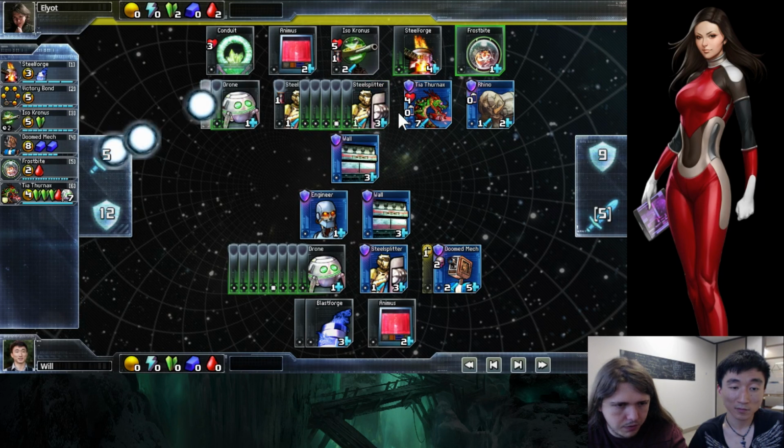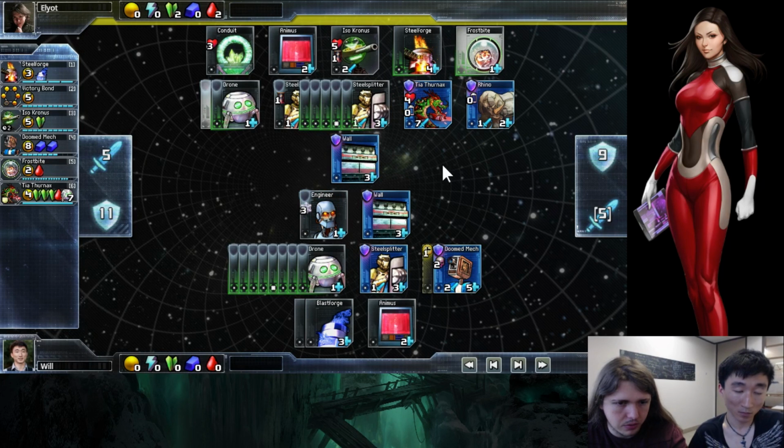So if I attack for 5, normally Will would defend Engineer in front of Doom Mech, losing the Engineer. So what I'm going to do is Frostbite his Engineer so that it can't defend. And now he has to put either his wall or his Steel Splitter in front of the Doom Mech. So instead of killing an Engineer, I'm actually going to kill a wall or a Steel Splitter, which is worth much more. It's kind of strange because I'm using my Frostbite on the weaker defender. So I'm disabling the weaker defender, but it actually drastically increases the amount of damage I do to Will.